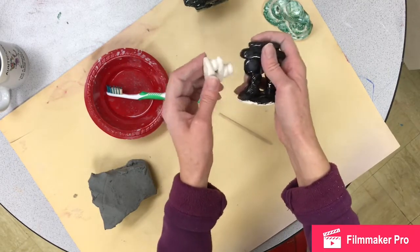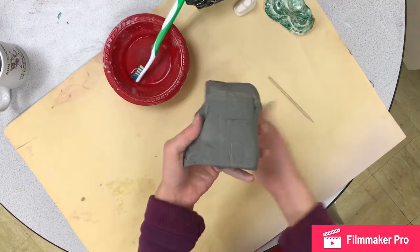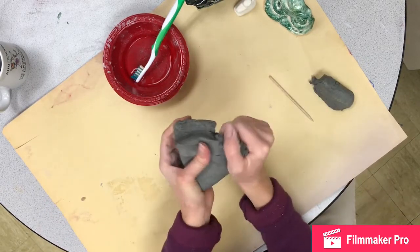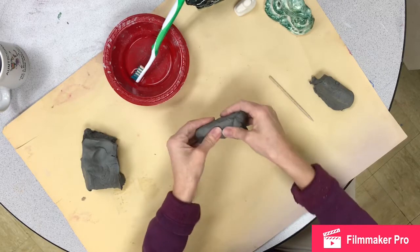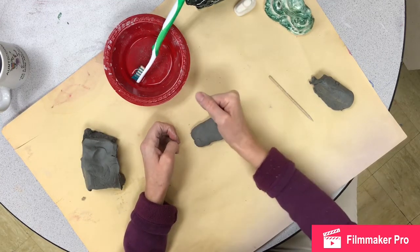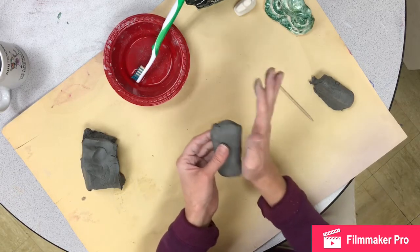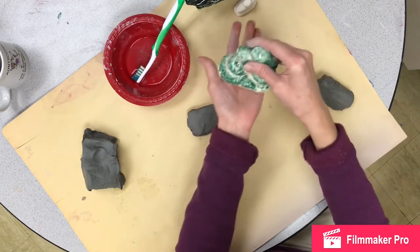We're going to start with a chunk of clay — it's nice and soft and plastic because it has a lot of water in it. We're just going to imitate these nice organic shapes. I like to make a base first, so I'm pulling off some clay and it's already a nice organic shape. I'm not pounding — you shouldn't hear thumping — I'm just pushing it down, making a nice base. Those little cracks just kind of look naturally like rock, so we don't need to smooth them out.